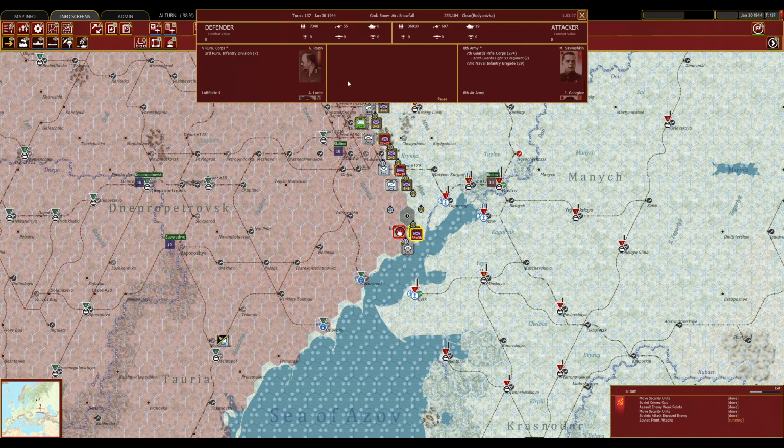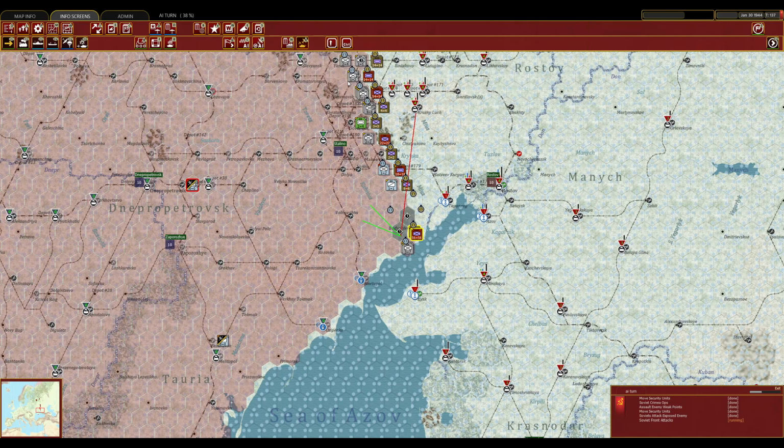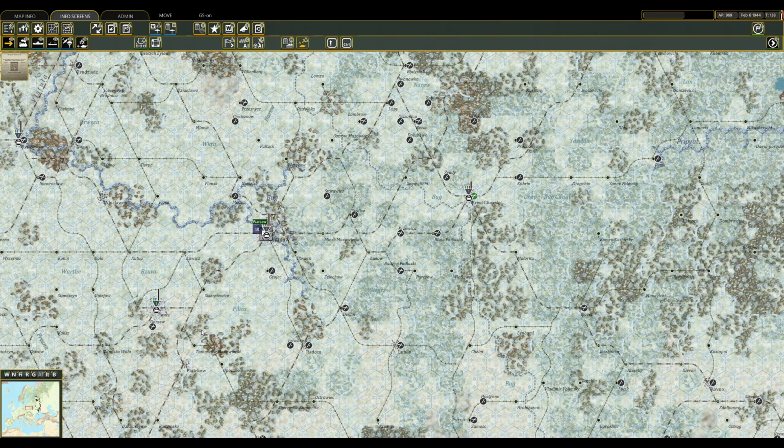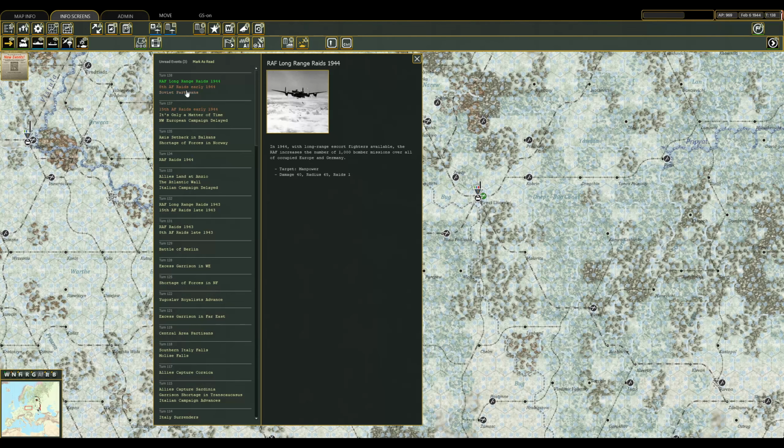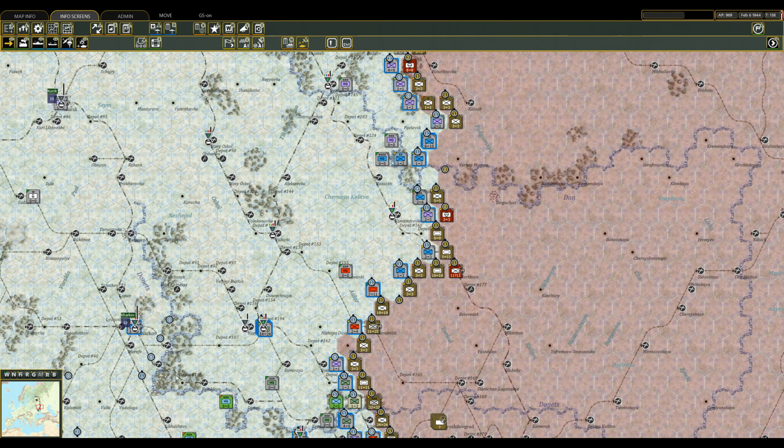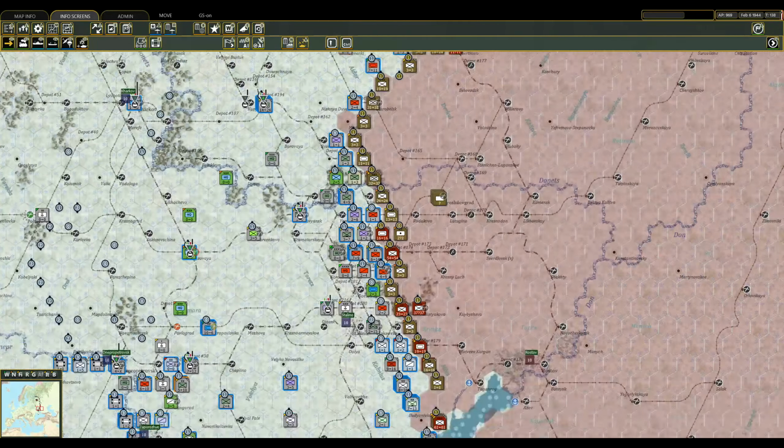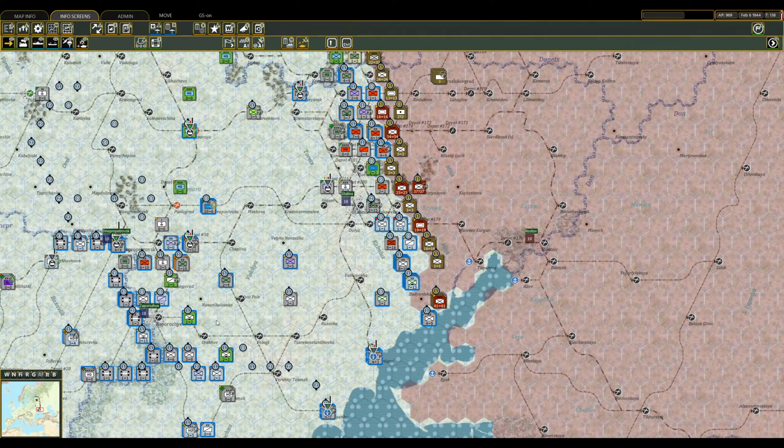Oof, we're out in the south. We've still got these strong units. Yep, here we go, 1944 counterattack starts. Oh, we've got 24 planes in the air. Yeah, we're taking a pounding with the airfield raids, but there's literally nothing we can do about that. Down here, got all these men recovering their losses.